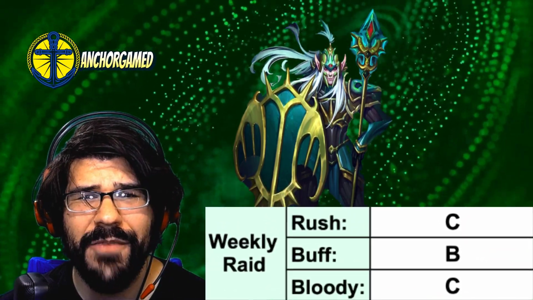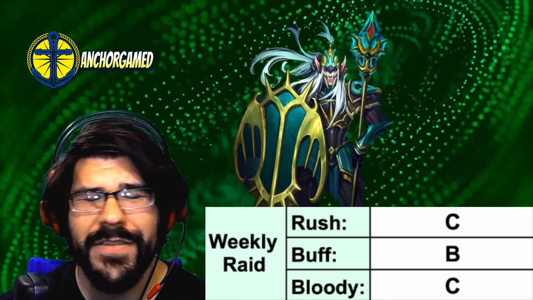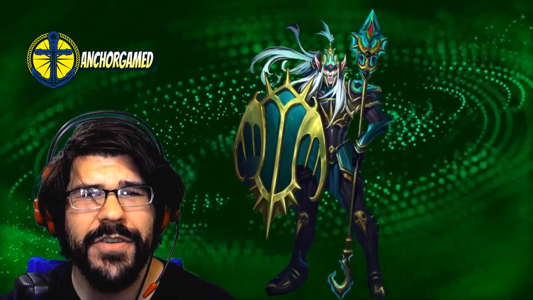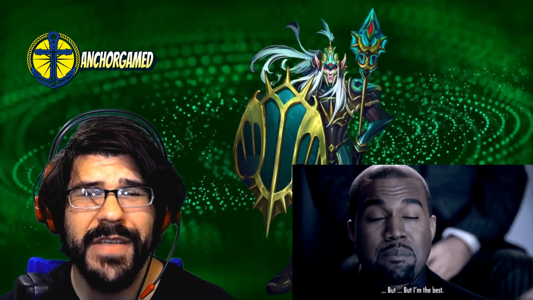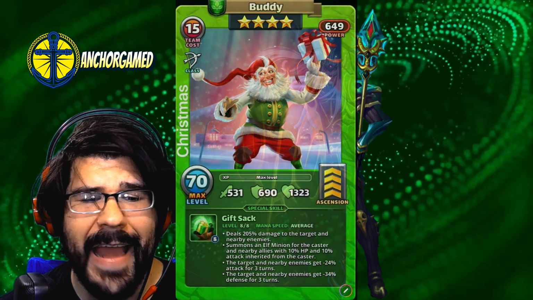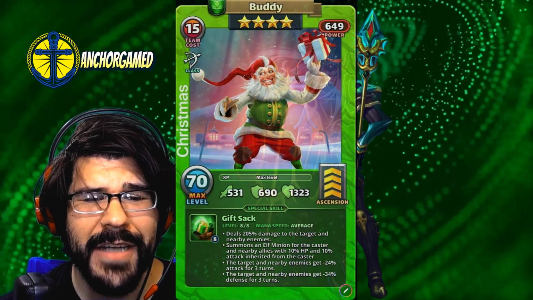When we look at his rush attack grade, he is going to get a C grade on rush attack. Maybe you could plan it out so they're gaining a whole bunch of life and you can use them there. But I just know that there's a whole lot better green heroes that you could be using. In fact, I would use a 4-star like Buddy over him on any day in rush attack. So I'm not too big there.